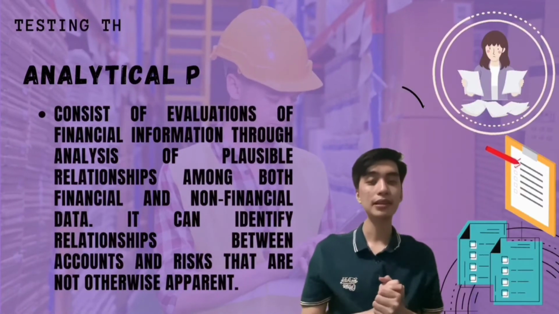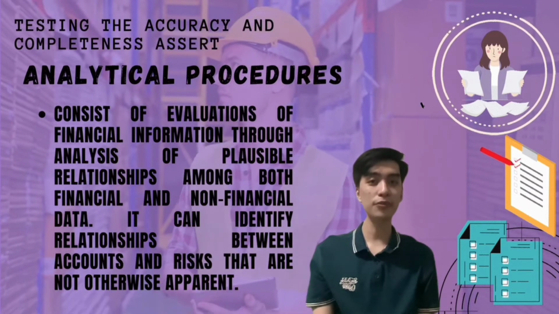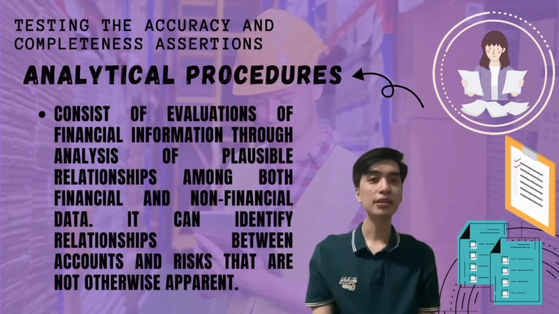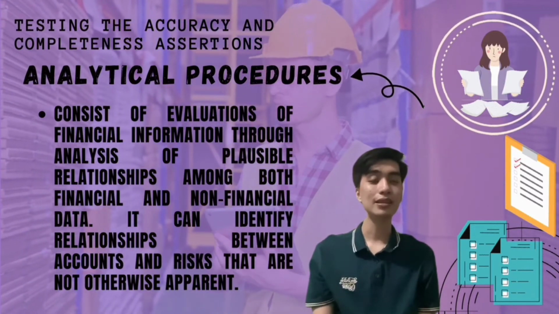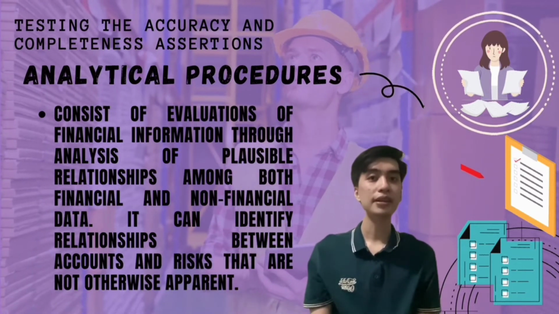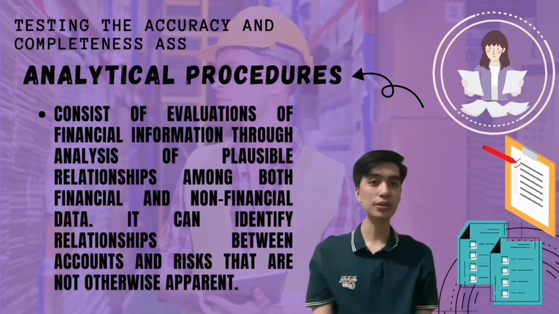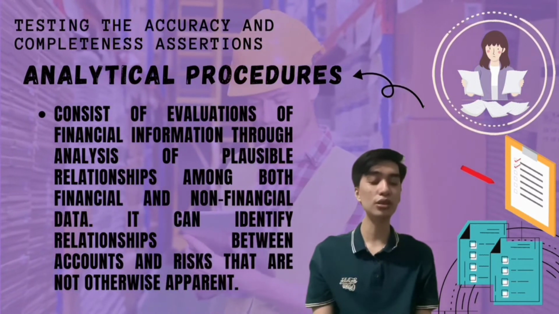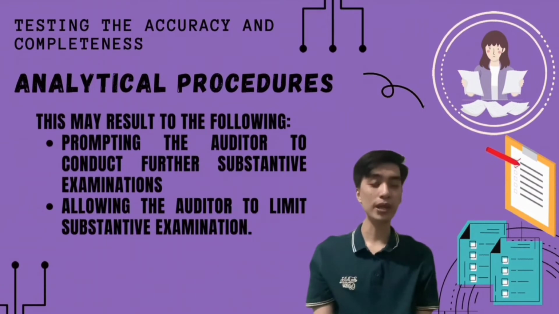For example, in the case of an expenditure cycle, an analytical review can offer an overview of patterns in accounts payable and related costs. By comparing the current expenses to previous expenses and management budgets, this is possible. For instance, the auditor may compare the current payroll cost for the quarter to the prior year's comparable figures. Unusual patterns or deviations should be noted and investigated to determine their cause. This procedure may result in the following.